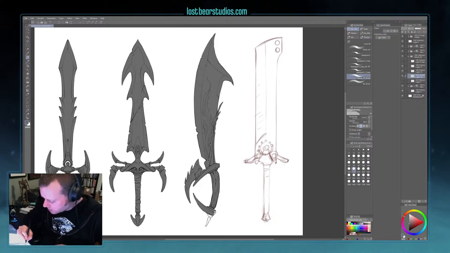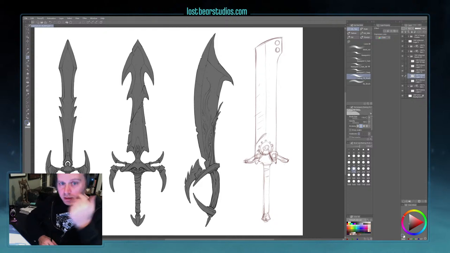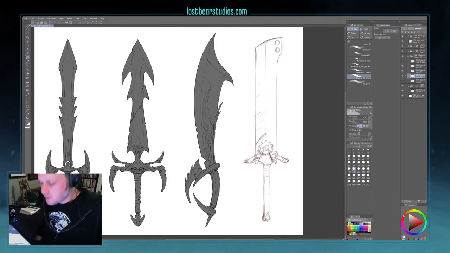I will say, if you guys haven't spent millions of hours doing weapon designs, one thing that you're missing out on, that's a byproduct, is you end up finding little shapes that you like, like the end of this blade or something. If I really liked it, I might put it on a character, and I didn't even have to do that much work to find it. So these nice little abstract things could be really great.